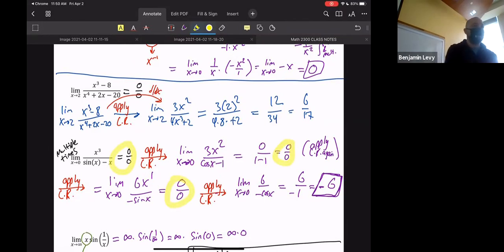All the things that got circled allow you to keep using L'Hopital's rule. If it changed to something else, we'd have to rethink it, but it's still 0 over 0 in all those cases. We do it again, we get 6 over sine, plug in a 0, it's still 0 over 0. But when we get down to this last spot, now there's a 6 in the top, there are no x's left. So it's not going to be a 0 in the top anymore. A 0 in the bottom might be an issue. We might have to rethink that, but it doesn't happen. We get -1 and just end up with a -6. So we had to do it 3 times there, right? 1, 2, 3.